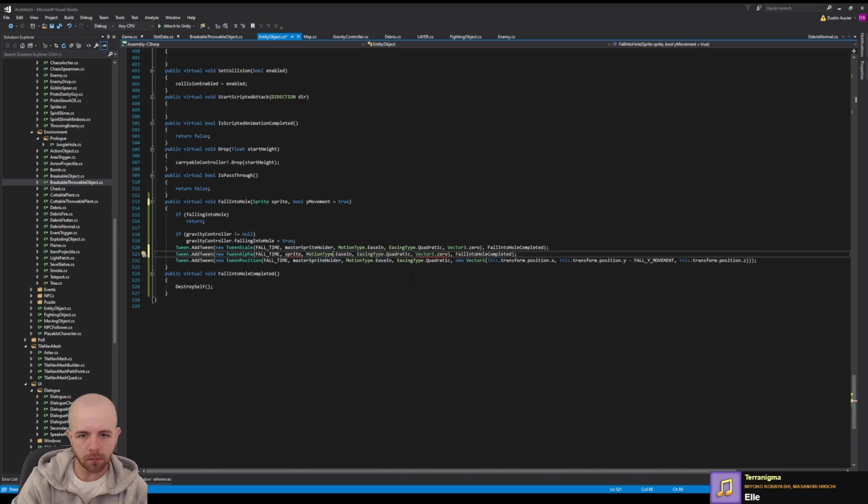Easing, alpha, it's 0. This wants what? The game object of the sprite.